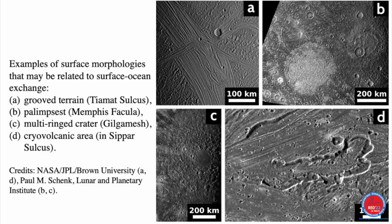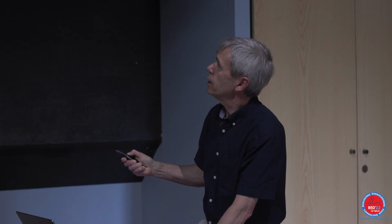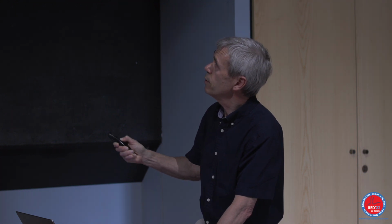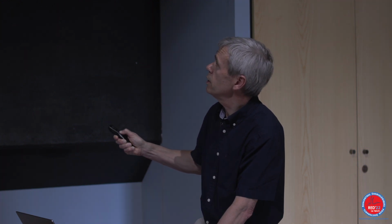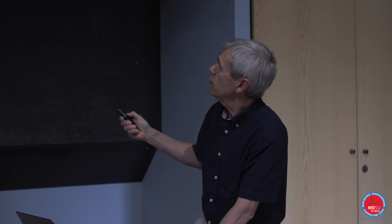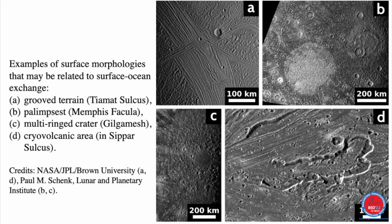Okay, some surface features. There is also some tectonics on Ganymede. I remember that when we got the first images from Voyager, people were also thinking about plate tectonics on Ganymede, with groove terrains that you can see here, what they call palimpsest, which seems to be an impact crater which has been eroded, or that was very, very old, or maybe just went into the ice crust and created some kind of different composition. You have the multi-ring patterns that you have here. You see the center of the impact crater, which is here, and maybe some kind of cryovolcanic area which are represented here. I just put the scale bars to give you an idea of the size of these features.